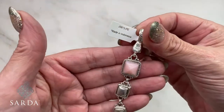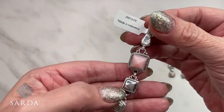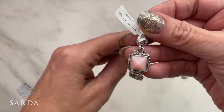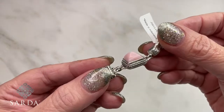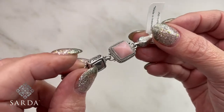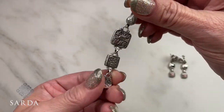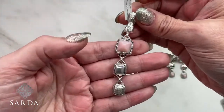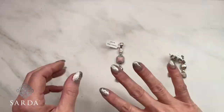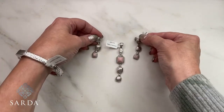This is pendant 5813 — look at how big that stone is, and I love the shape. You can see that really beautiful flow of color in the pink opal. I'd call it more of an opaque stone — no translucence, just that really beautiful color, almost like that perfect nail polish. At three inches for the pendant, it's definitely a statement medallion.